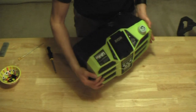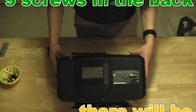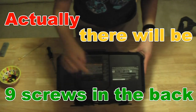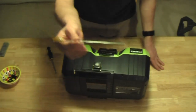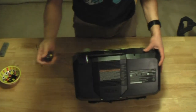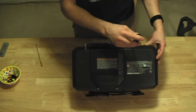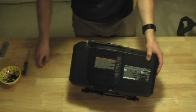Okay, the only screws that we're going to need to remove here are 6 screws in the back. 1, 2, 3, 4, 5, 6. And this is where you need a very skinny screwdriver to get in there. If you try to use a standard one like this, it's just not deep enough, you're just going to hit. It won't go deep enough. So, you're going to need this.